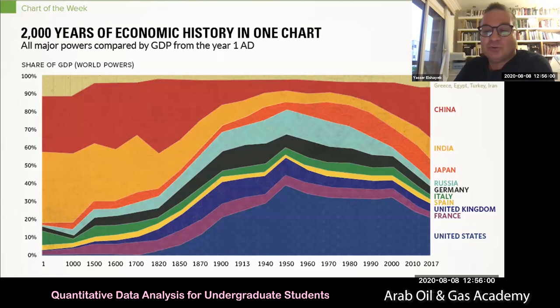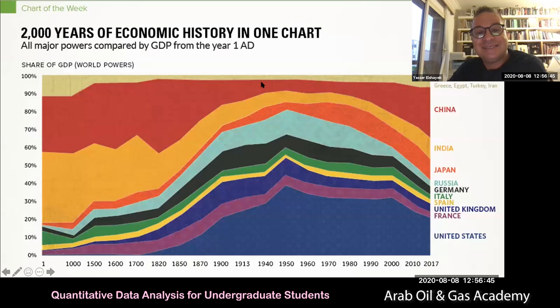It shows the portion of the world's economy. And you have here 2,000 years of economy, from year one until year 2017. What are the countries that have the large economies? And you will see that India in the year one had more economy than the United States. Actually, the United States didn't exist, or it exists, but maybe in a different form. And it had more economy than France, United Kingdom, Spain, than all of Europe and Japan. India was a very large economy. China was a large economy at that time.